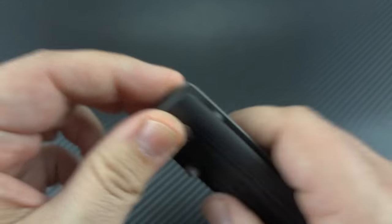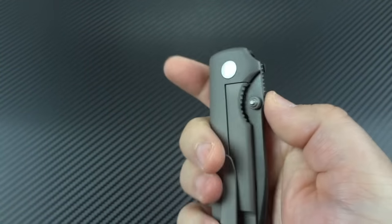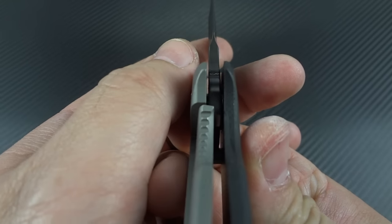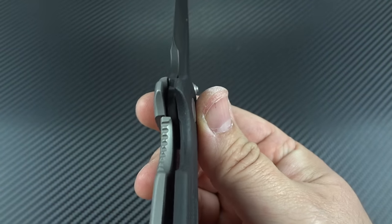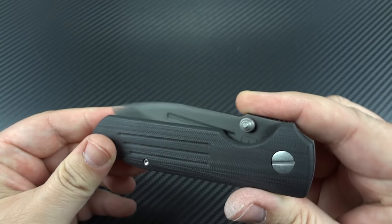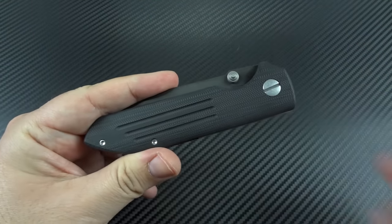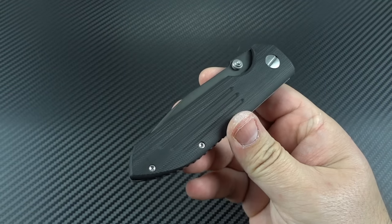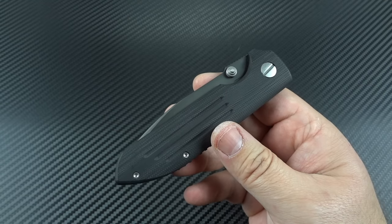You have your hidden stop pin right back here. Big and strong, very functional, nice solid lockup. Let's take a look at the actual lockup as the frame lock engages the blade — nice and solid, not too early and certainly not a late lockup. So for me, as somebody that really doesn't do a lot with production knives, when I do, it's the more limited edition stuff or really, really well-made productions.